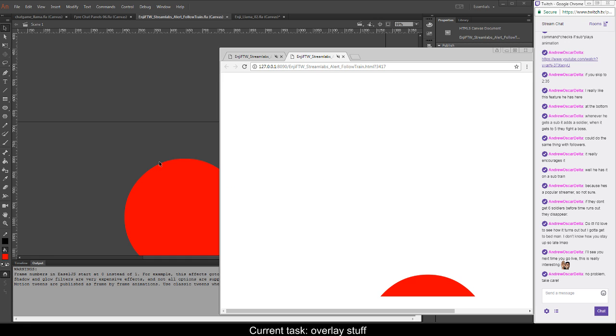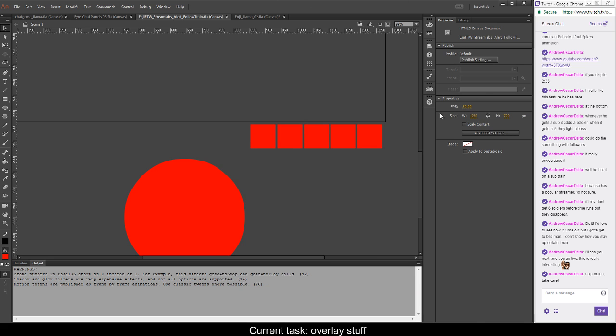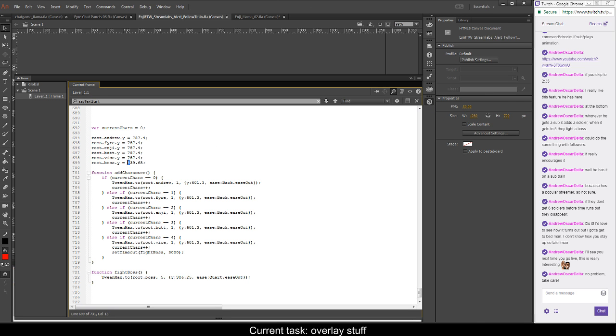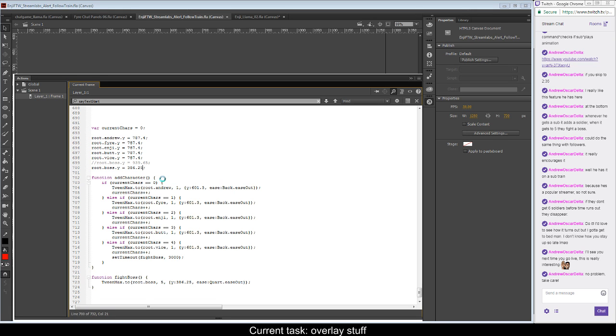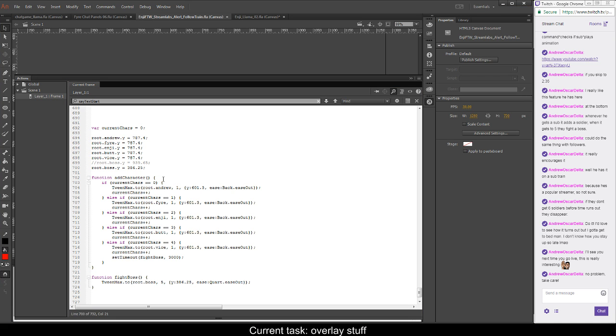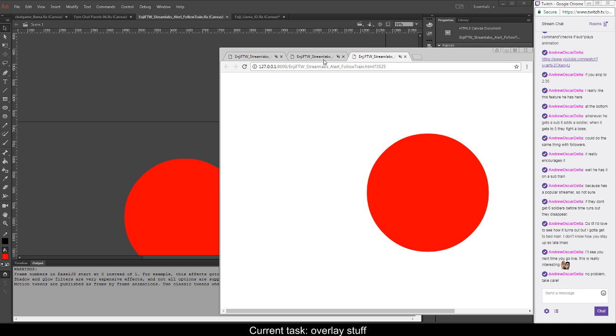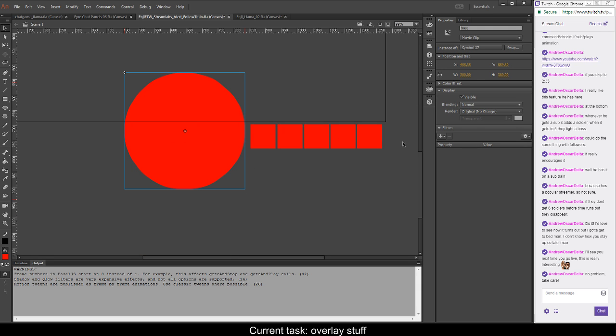So hopefully this works. Oh, it's quite big. Rip. Out of interest, where would this end up? Oh, all the way up there. Let's move it here then.